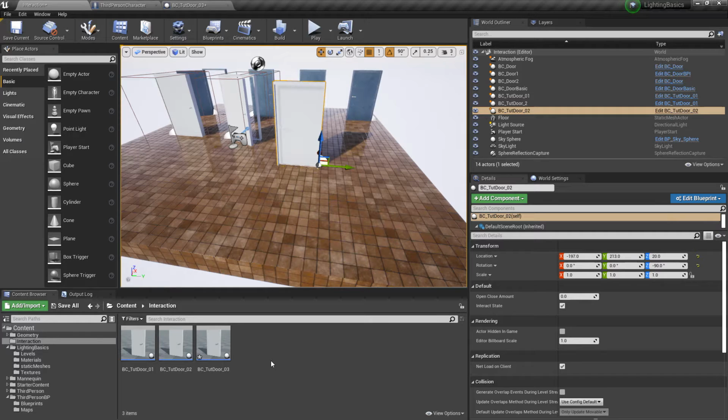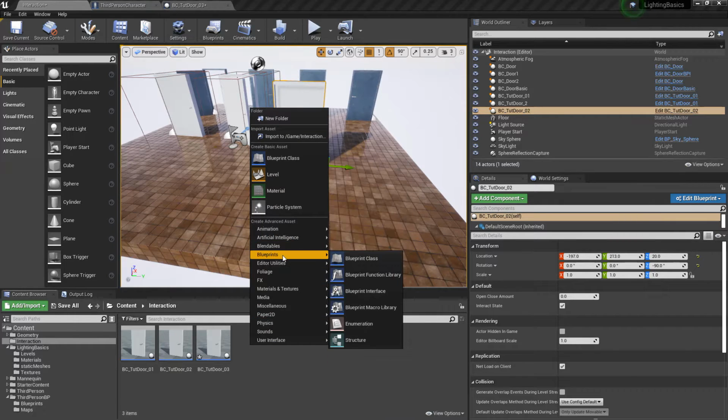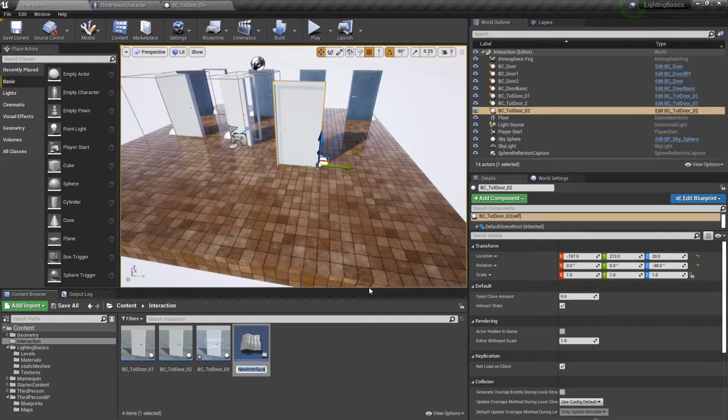The first thing we need to do is create a blueprint interface. To do that is really easy. I'm in my interaction folder right now. I'm going to right click, go to blueprints, and choose blueprint interface. I'm going to call this BI, for blueprint interface, as a prefix, and then BI interact.